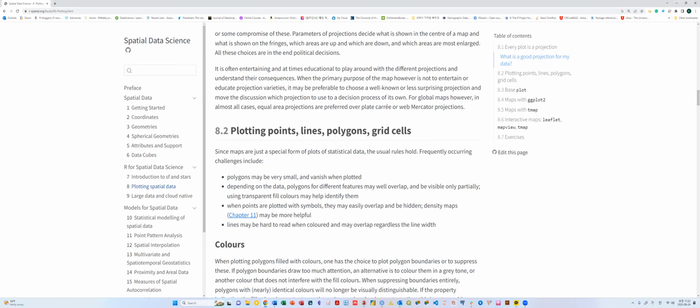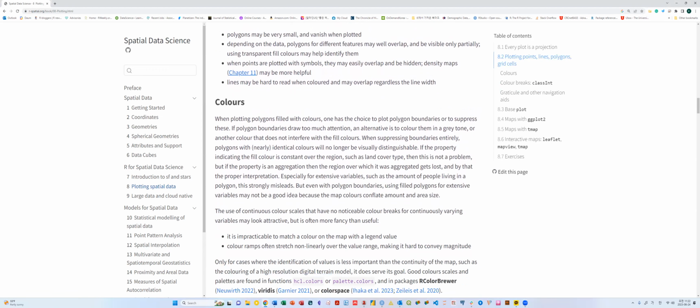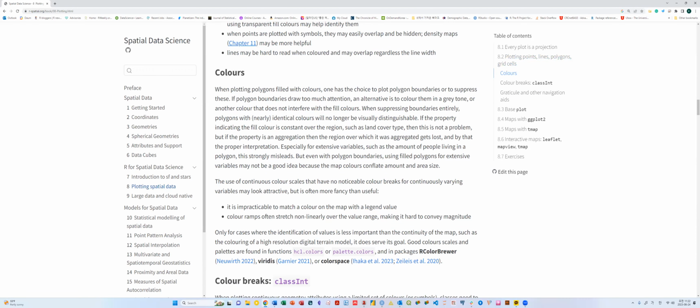And then when we choose the color, the R package commonly used for coloring is RColorBrewer. This one actually has a lot of different palettes, so we can feel free to use those palettes to present the thematic attribute of the map.